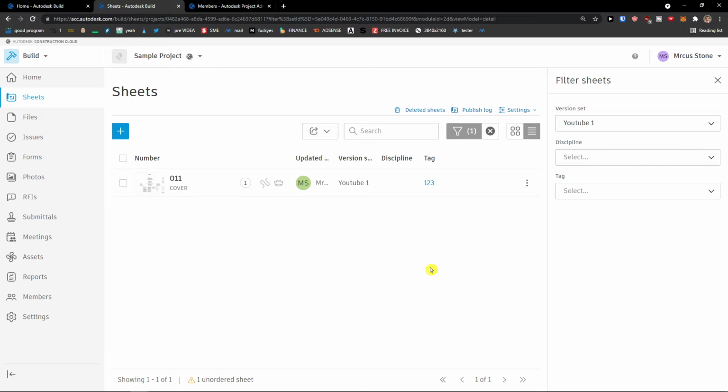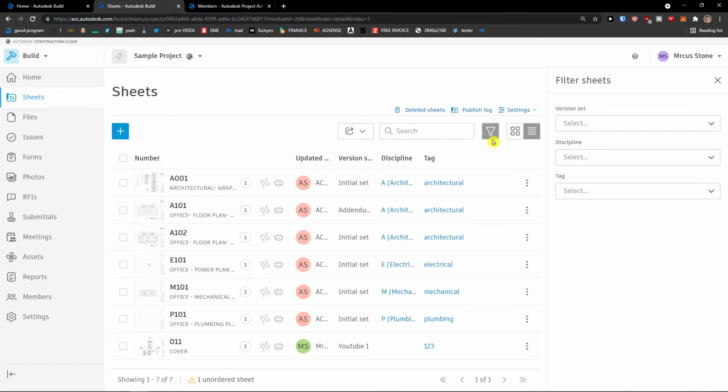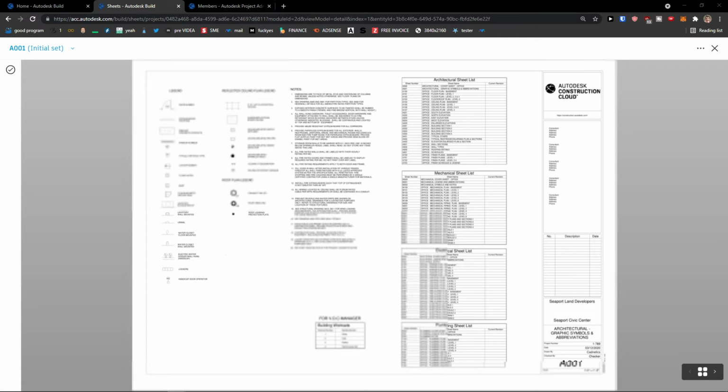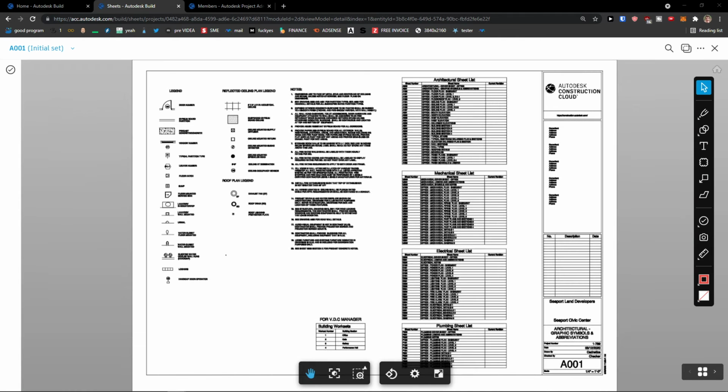And in the moment when we have it, I would have the sheets right here. So let's clear the filters. You can always clear the filters right here. And let's just click on whatever sheet that I have. And now I'm going to show you how you can actually use it.